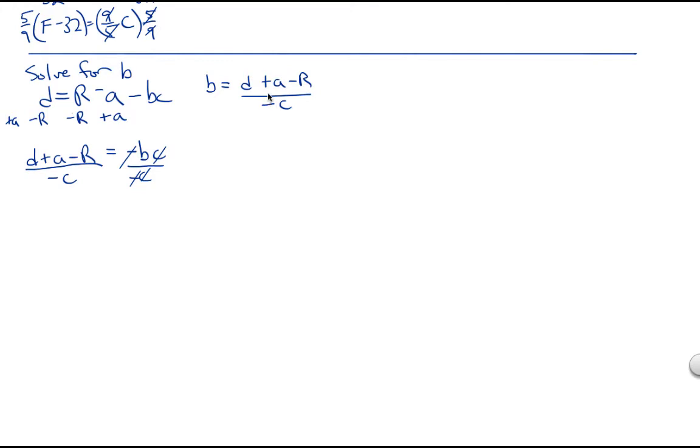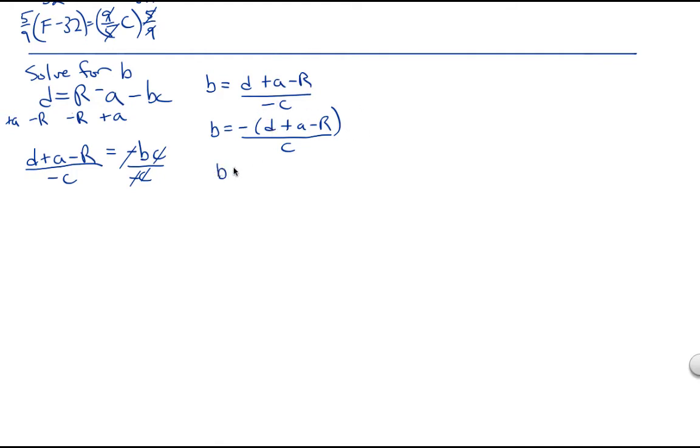I might want to distribute that negative through. In other words, I'm going to write it like this. Bring that negative out front, or at least move it to the top: D plus A minus R. And that's the sense that I mean I'm distributing it through. I'm not going to distribute the C. I don't think I have to do that, but I'll distribute the negative, and we'll see what happens here.